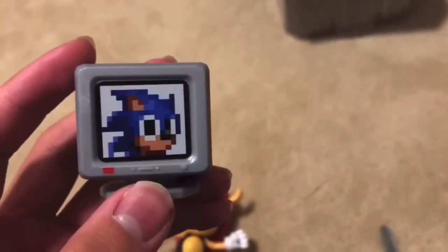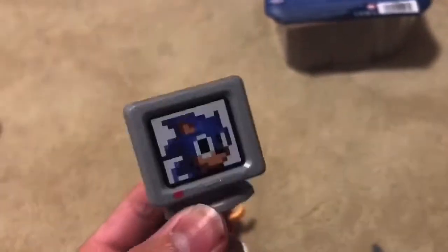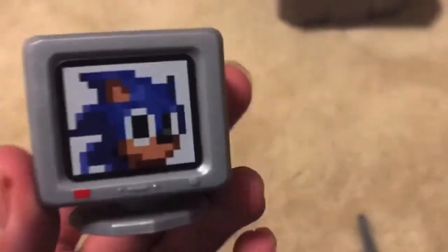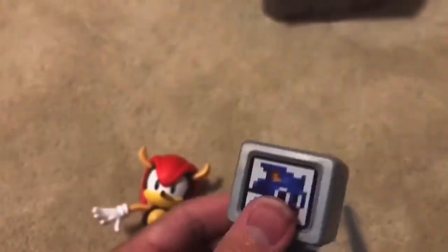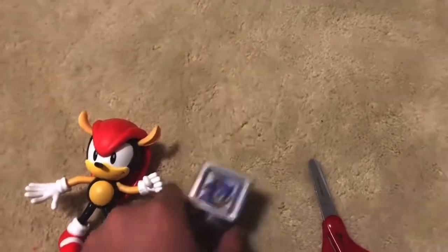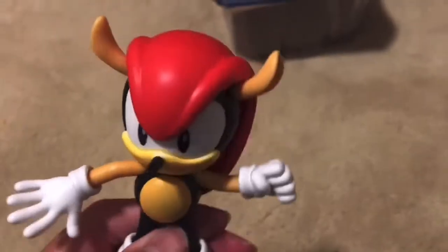Now let's review the Sonic monitor. This one is based on the monitor from Sonic 1, if it wasn't obvious enough. Honestly this just looks too good. I made my own with my own drawing skills, but this one doesn't compare — this one is way better than the one I made. It has immeasurable amazing detail. Now my big Sonic figure has someone else of its kind to be friends with.